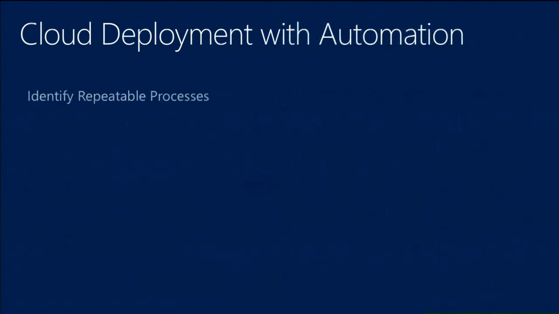So if you look at doing a cloud deployment and automation, the first step is not to create a virtual network. The first step is, how do I make my life automatable? What do I have to do all the time, over and over and over, that is really slowing things down? This is where you sit down and do an inventory of the things that you're doing on a repeatable basis. From there, you figure out what you're doing all the time, and you create a configuration automation or configurable automation. That sounds really vague, but all that really means is you've got to figure out how to script whatever you identified that's repeatable. You're going to spend a couple of days or weeks even writing scripts.